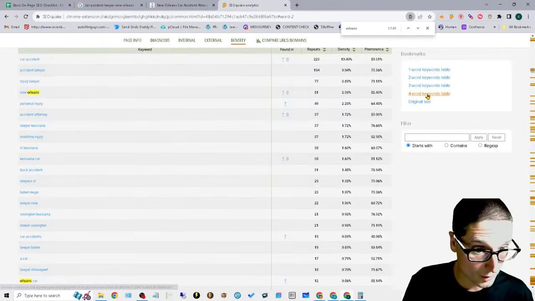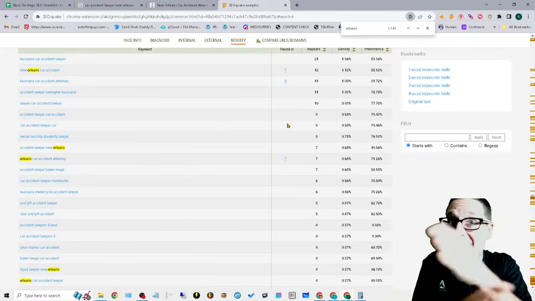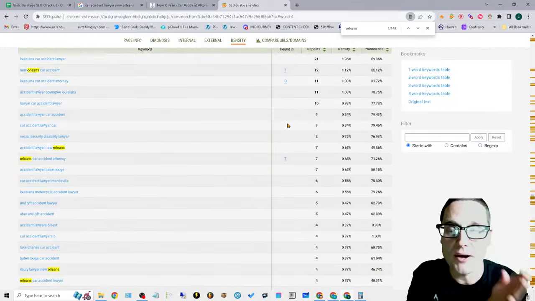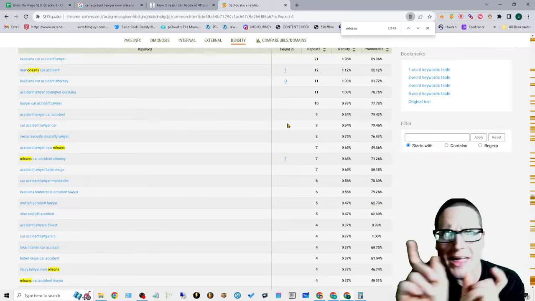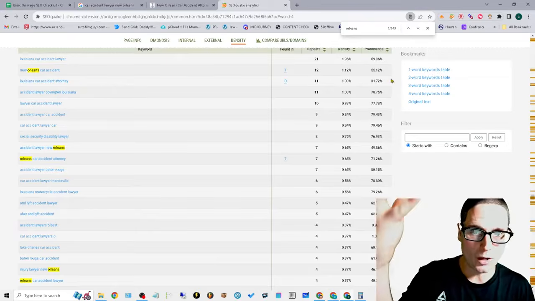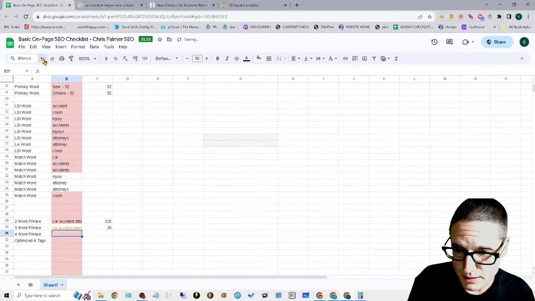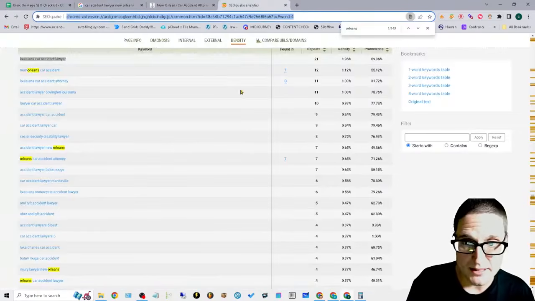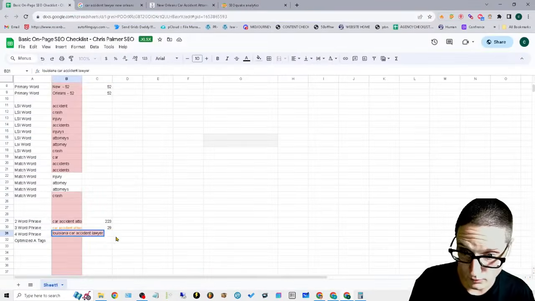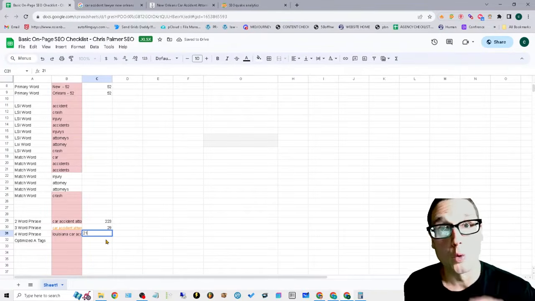4-word phrase. We're going to go to 4-word phrases and we're looking for any variation of the primary keyword in any order as a 4-word phrase. How many variations do they have on the page? We need to know that, okay? Louisiana car accident lawyer, bam, 1. So let's just take that one down, all right? This is a variant. We'll go ahead and do this. Boom. Go back 1 time. Stick that baby right in there. And then how many times do we have it on the page? 21 times, okay?